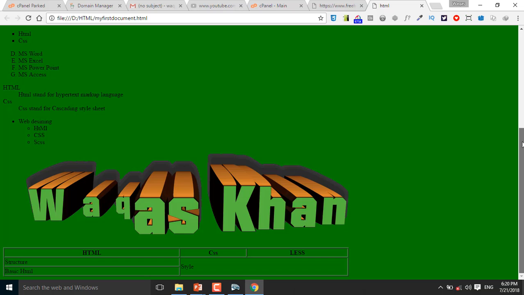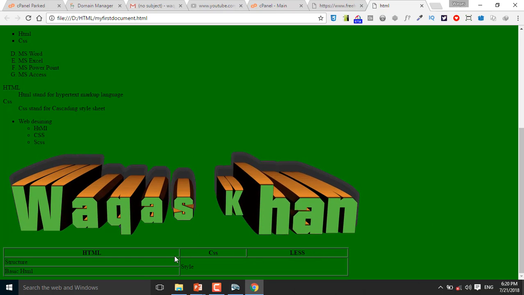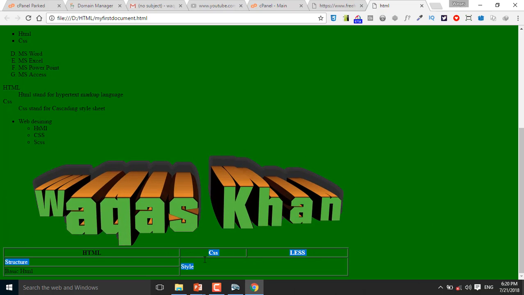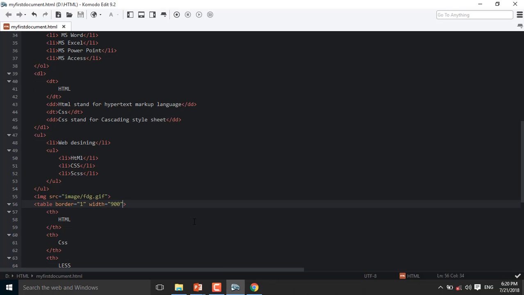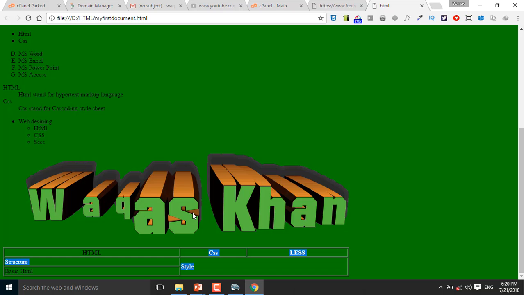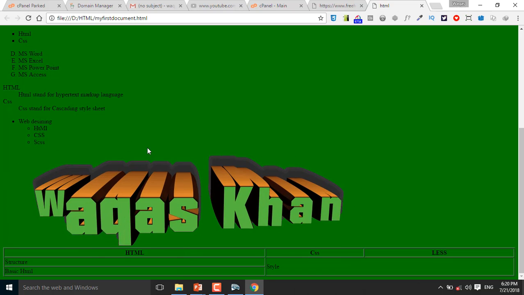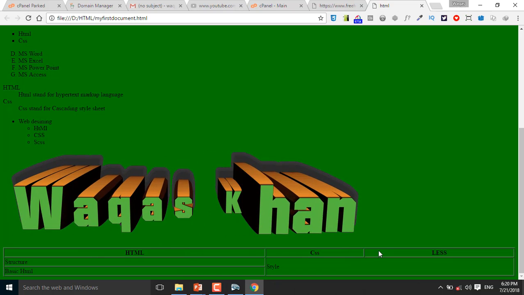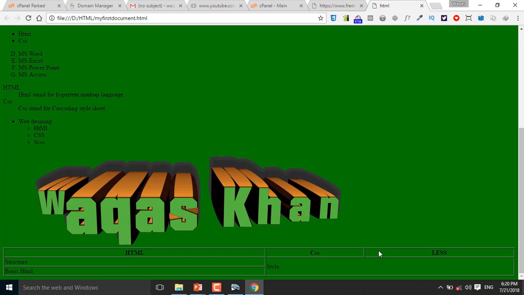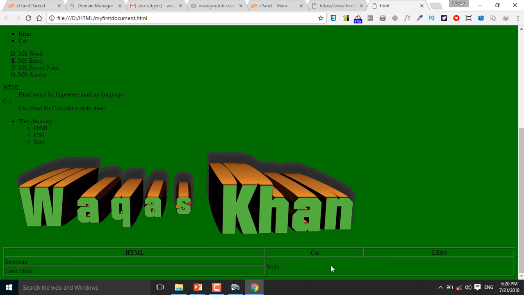So this sets the width of 900 pixels, and if you want it in percentage, I want it in 100%. Control S to save and reload the page. So you will see that the width is 100%.